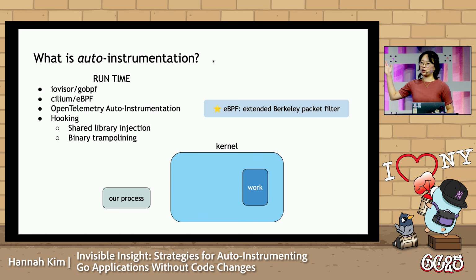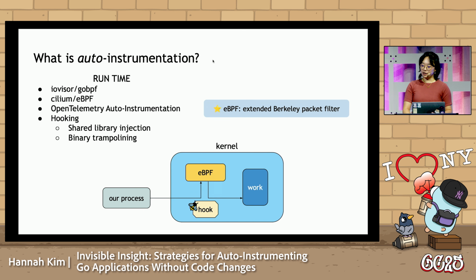And then it's going to do some work in the kernel. What eBPF does is use a hook in the kernel, which is basically a trigger, and that will act when a certain event happens. And when this hook is triggered, it will divert our process into some eBPF tracing code, which will then produce the telemetry that we want.